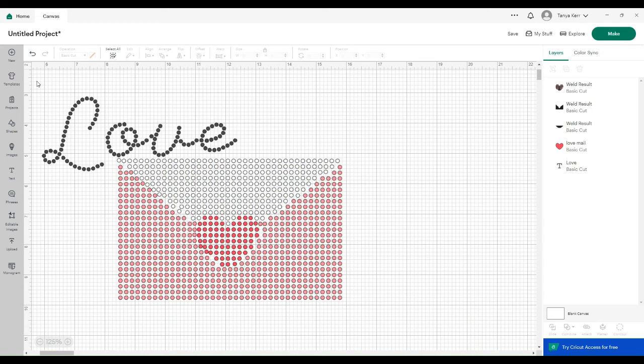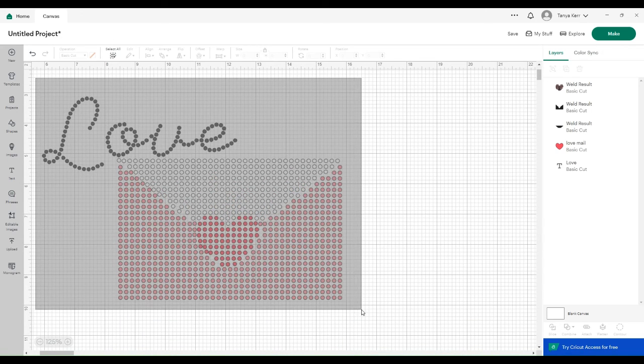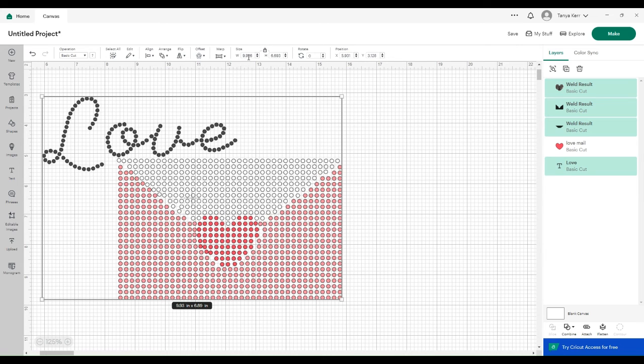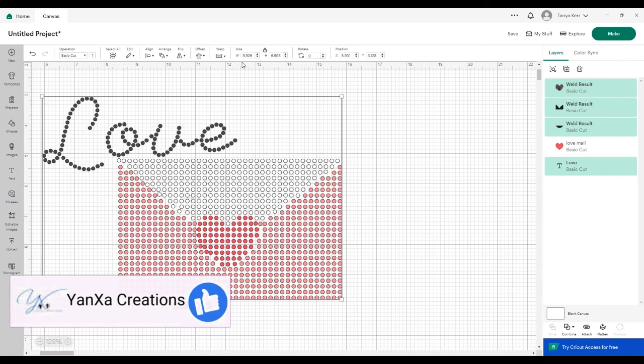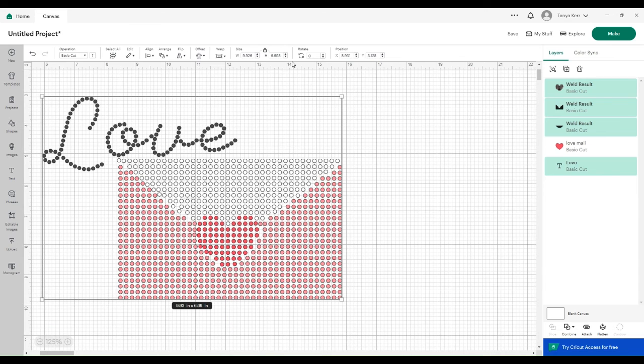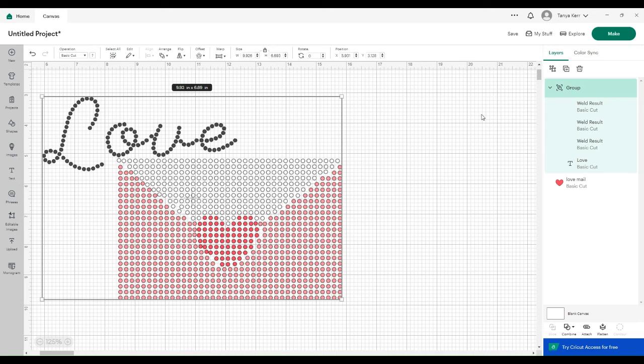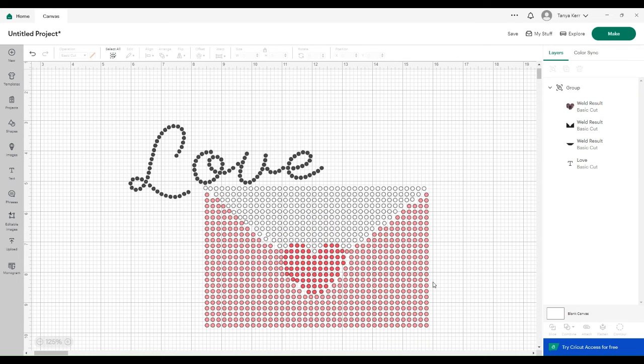So if we take everything and group it, we can see we have a design that is almost 10 wide, which is great. That's perfect for a t-shirt. So what I'm going to do is go ahead and group everything. Guys, this is our design. As I said, I would perhaps go back and remove this particular one, but we can work with it for now.